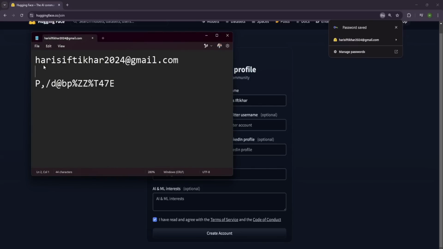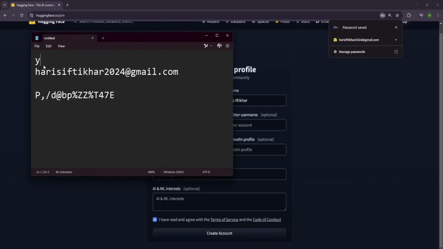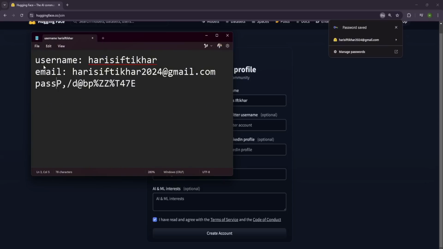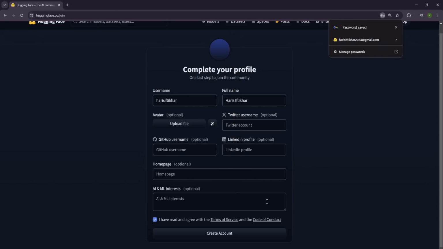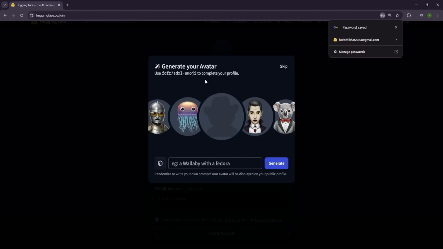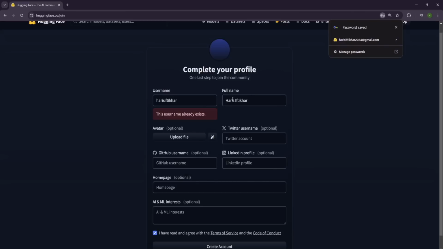So we're going to put this as the username, and we're going to get the email and the password. Then we're going to create the account and generate an avatar. Let's skip the avatar.